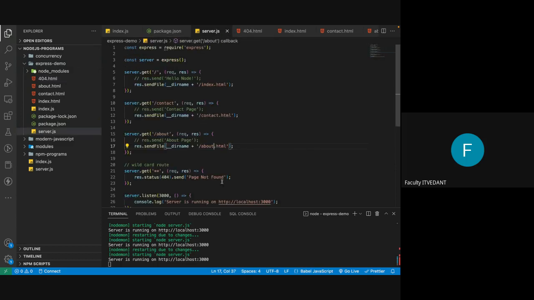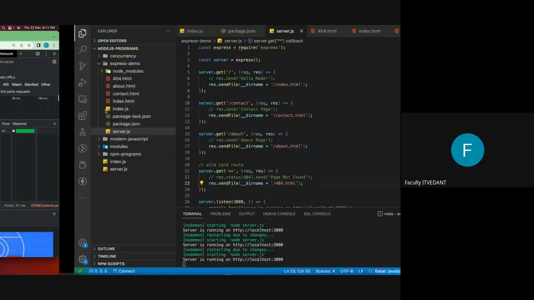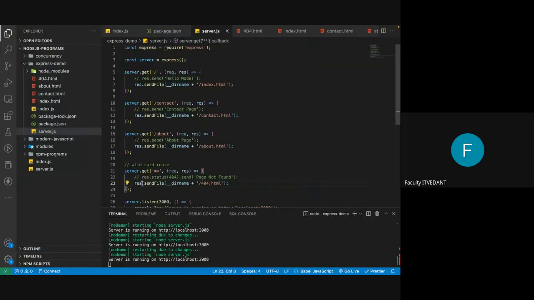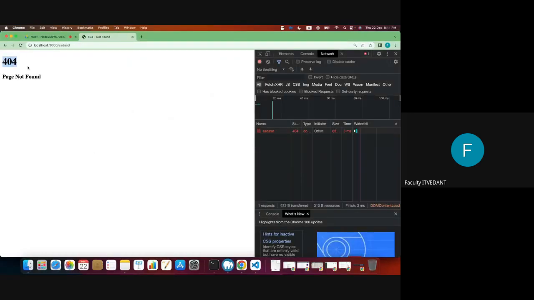Then I'll copy this, paste it here and sendFile 404.html. Let's save it and refresh. You'll see 404 page not found. If you want to send the status also, you can send the status as 404. It will send the status as well, and you will see 404 page not found for all the URLs which are not existing. And for the URLs which are existing, you will see the page.